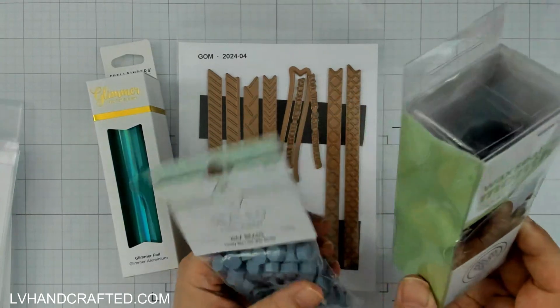Everything is sewing themed, by the way. The small die of the month is a spool — or skein — of embroidery floss. You get the base, then the actual thread piece that goes on the two ends and the middle section, and even a little paper label that holds it all together. Look at all that detail! All of the sentiments have really nice stitched detailing. We have individual words: 'happy,' 'thanks,' 'hello,' 'for you' — so that's another great place to get sentiments from.